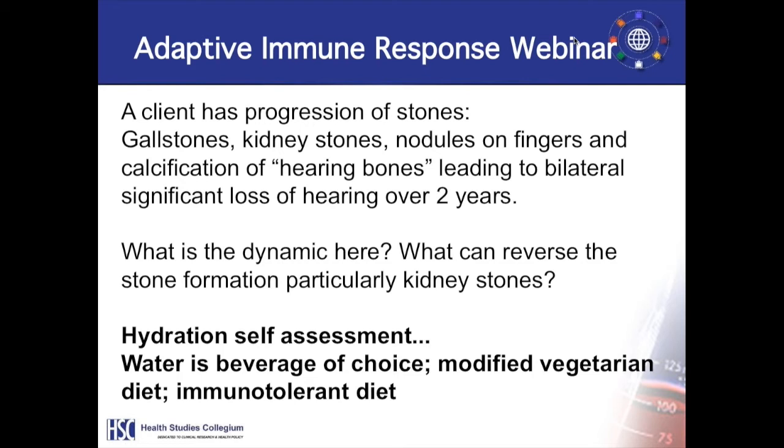You can actually slowly dissolve previously formed kidney stones simply by taking in the amount of ascorbates recommended with the C cleanse. So in addition to water as beverage of choice, you want to know the amount of ascorbate vitamin C, and that's based on the C cleanse. Then you want to eat a diet that doesn't burden the immune system and allows for repair, because part of repair even includes dissolving kidney stones.